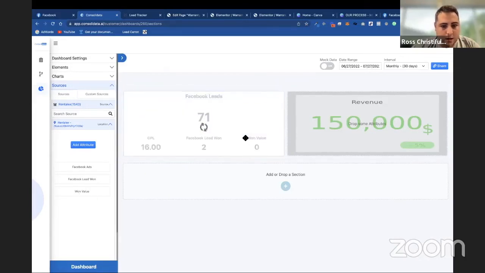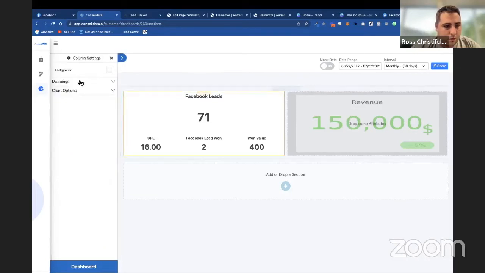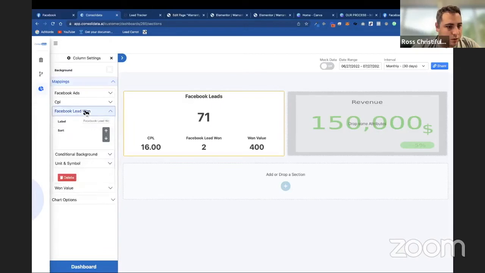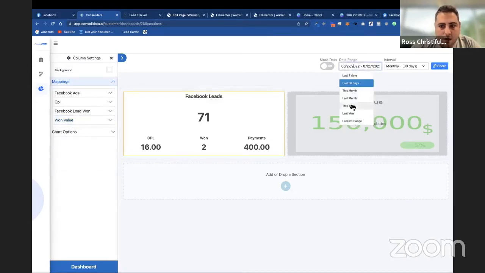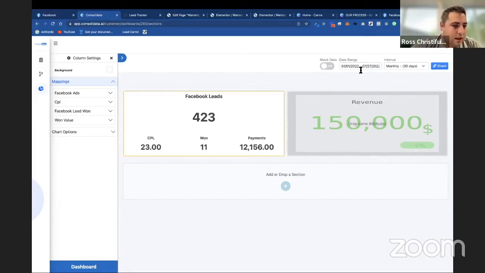And then here's the revenue collected from these leads. And let me really quick do some cool things with my payments. And then we'll go like this and add a decibel. And then you can change this up. So we can put here, like for the total year, we can see different things that were run this way. You can do this over the last 30 days, however, and now you can track this.